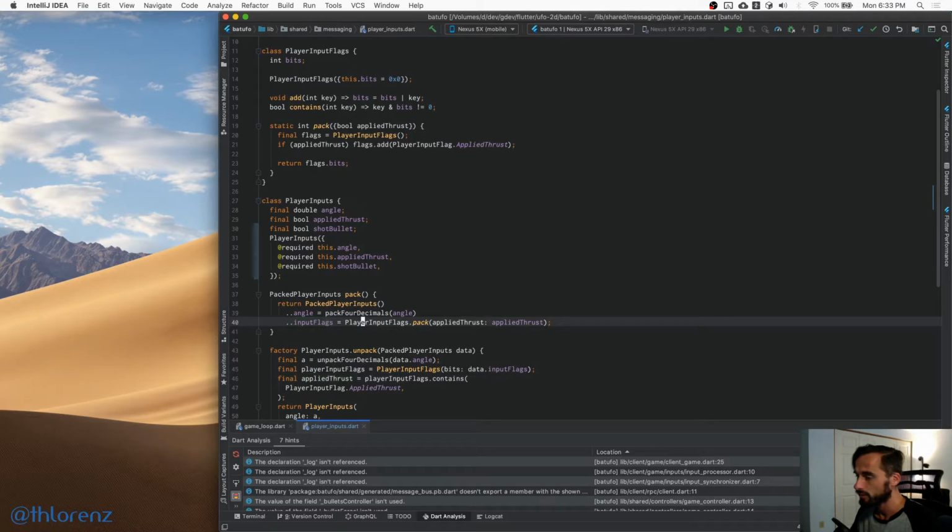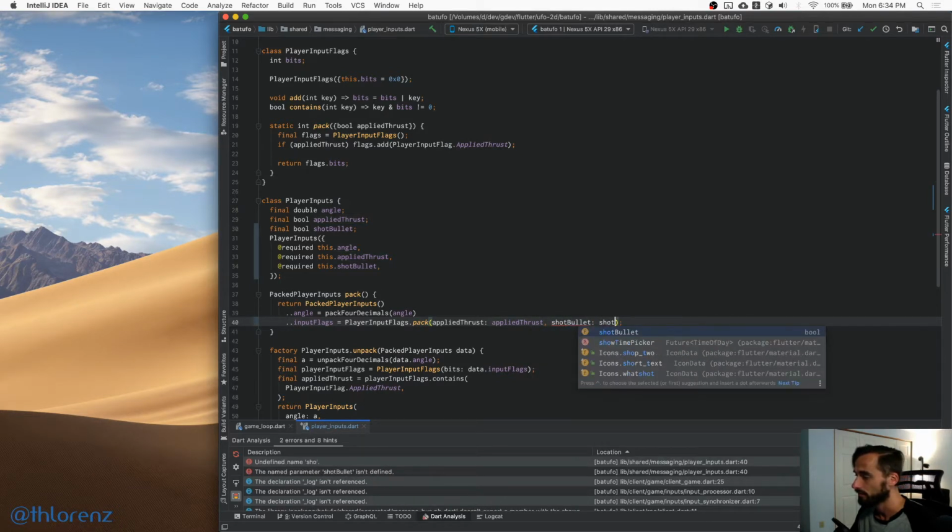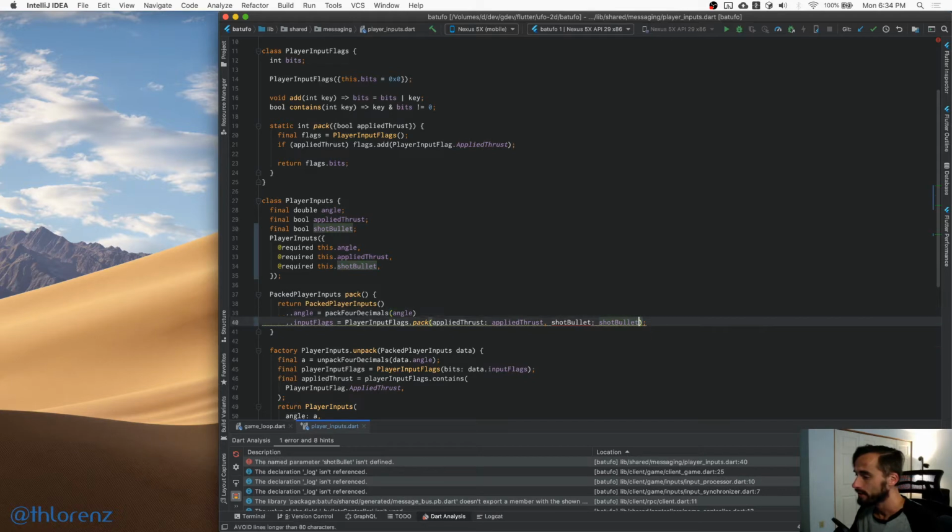Now obviously we need to pack the input flags like this. We need to include the fact that the player shot bullet. And that field does not exist yet in our pack method, so we need to create it there.